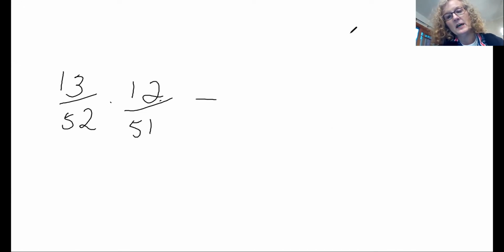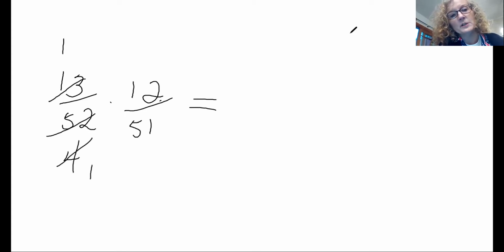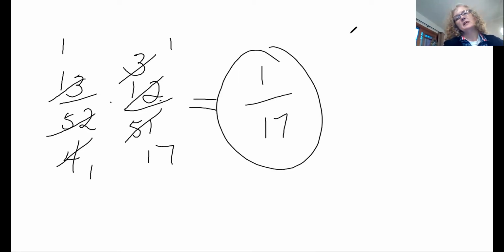So you're going to multiply those together, and that would be the probability of getting 1 heart, not putting it back, and then drawing another heart. I'm going to simplify these first, though. I know that 13 goes into 13 once, and 13 goes into 52 4 times. I know that 4 goes into 4 once, and 4 goes into 12 3 times. The 3 goes into 51, let me see, 17 times, so that's 1 and 17. So that will simplify to 1 over 17. So I have a 1 out of 17 chance of drawing a heart, not putting it back, and drawing another heart.